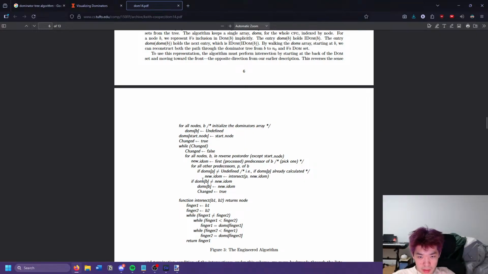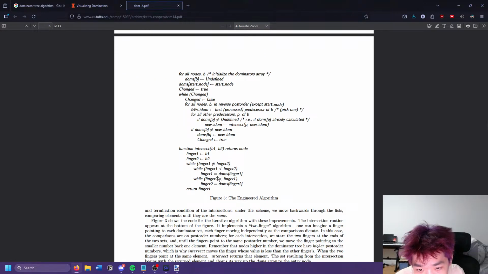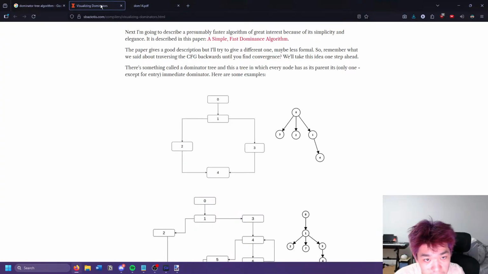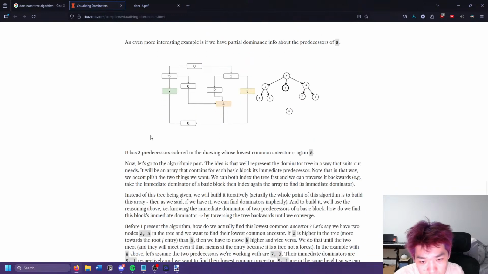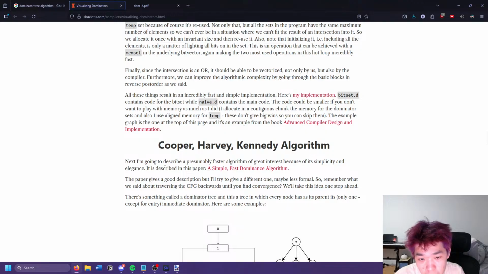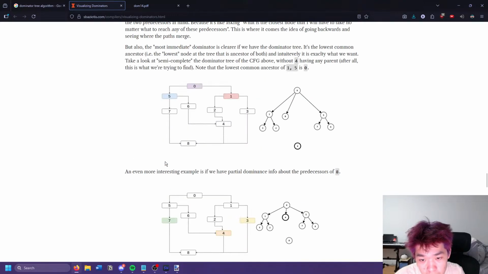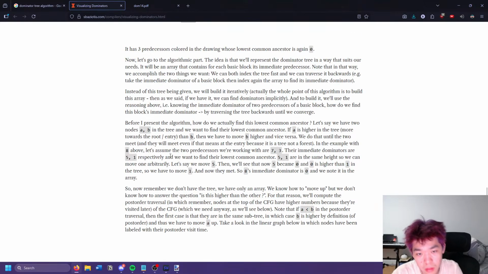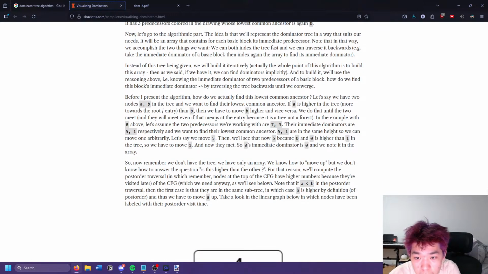And then, okay. Okay, this roughly makes sense to me. What is this guy's implementation of this as well? Yeah, okay.